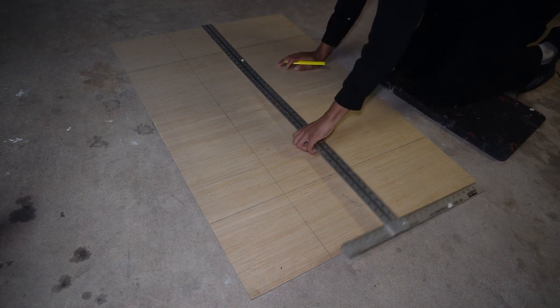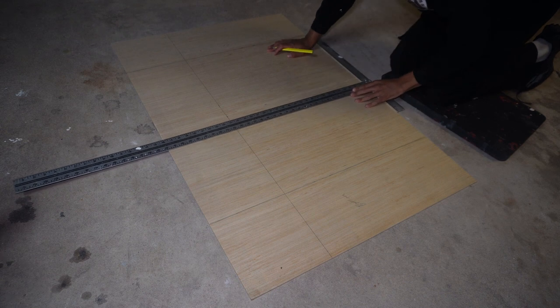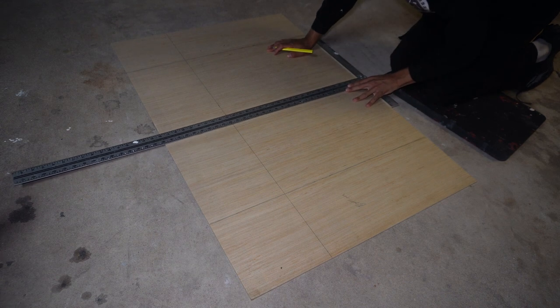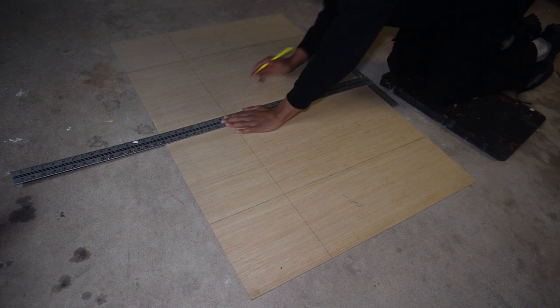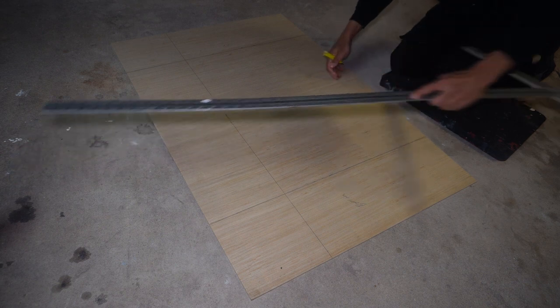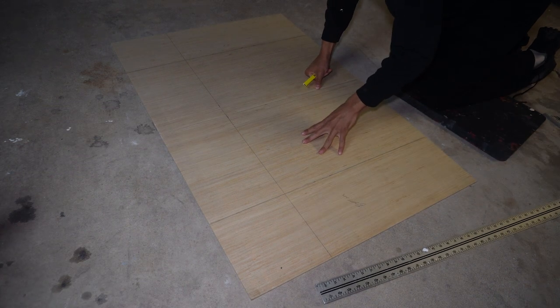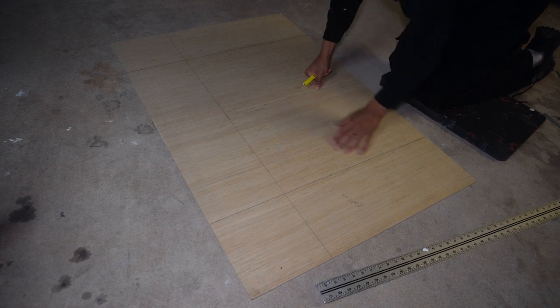What you want to do is find that, mark it there, line it up, and make your line straight across, okay? Now you know where the middle of the board is. So this is how this is gonna play a part. This is gonna play a part in every single marquee you make, so make sure you note this.